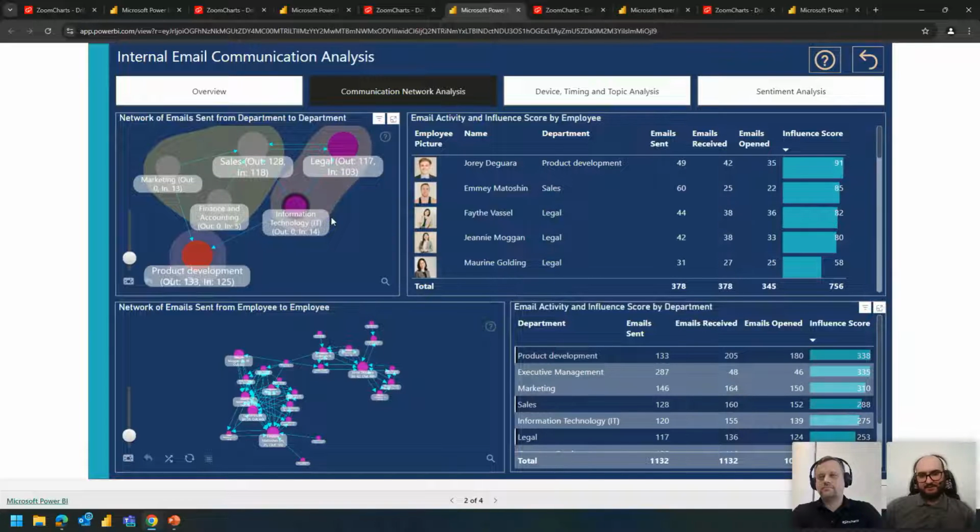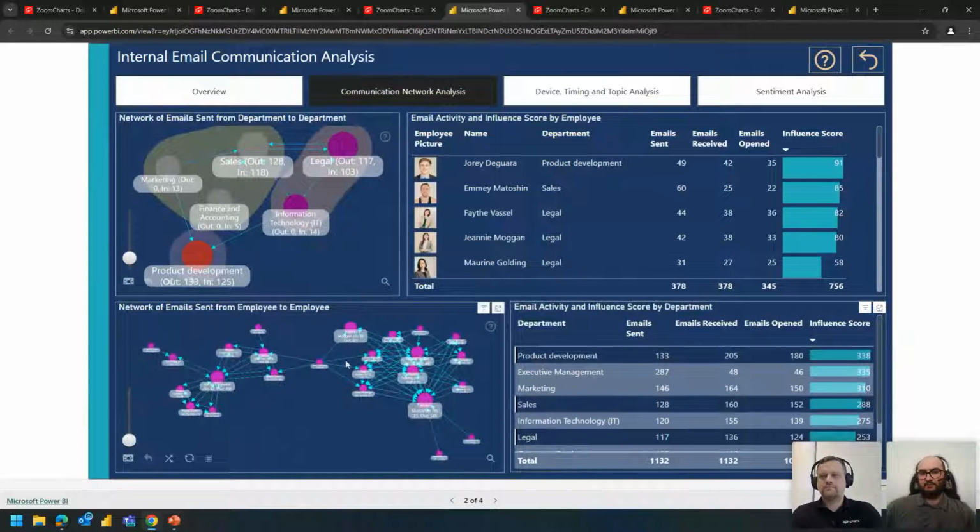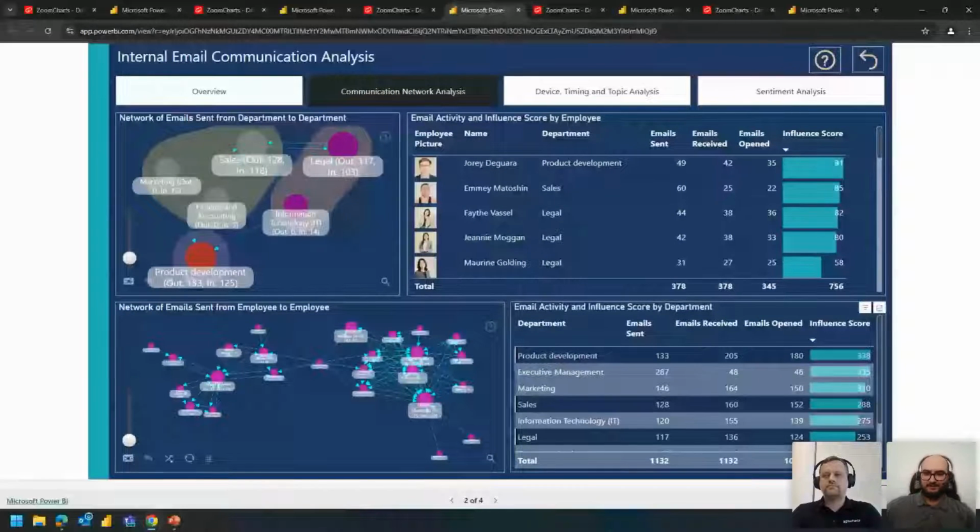And here you just see the same thing, but on the employee level. That's why you just have a lot more nodes, because those are individual employees communicating. So here we can see also, for example, the so-called outliers or the denominators. We can see the people who are communicating or receiving most of the emails. So that's also something that you could focus on when, for example, doing a similar analysis.